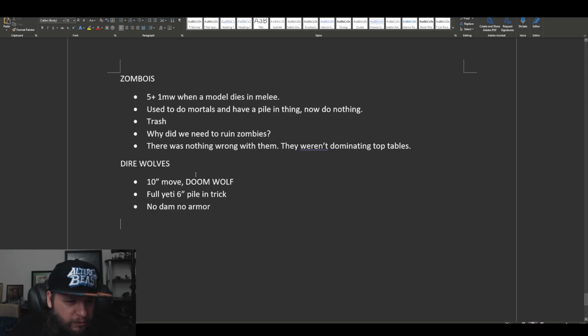Only 1-inch reach for zombies doesn't really matter because you're on 25 mil bases. Well, it does, right? Because you're on 25s, it means 2 ranks get to fight when you're on 1-inch reach. Or 3 ranks get to fight if you're on 2-inch reach. So, it's true, it does matter, right? Points for the zombies. Really? Zombies are 115? Okay. I'm not even guessing on the zombies because I don't know how to price something that's worthless.